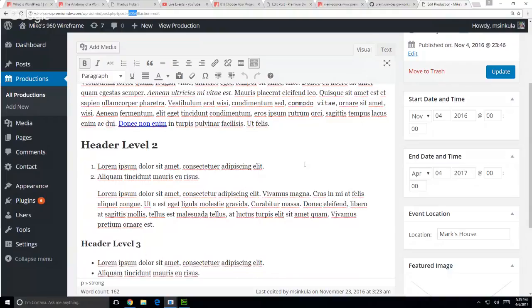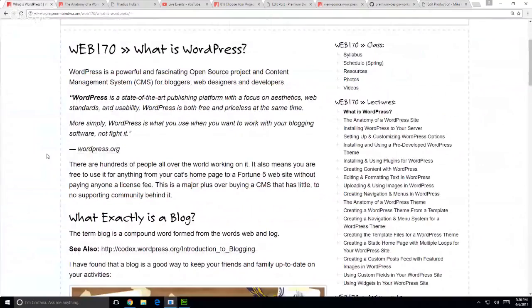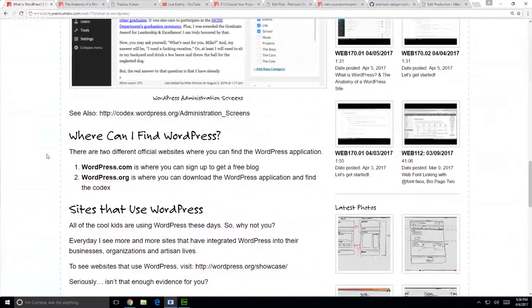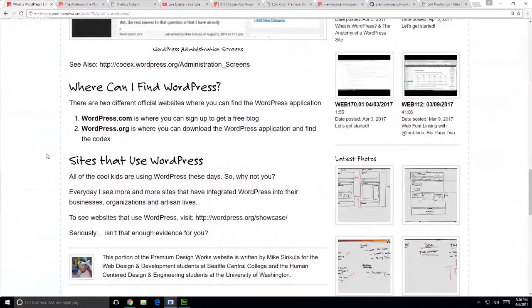You can make products into a custom post type and add in whatever meta boxes you want: price, photos, et cetera. There's nothing you can't build if you understand that everything is a post object. Make sense? Okay.